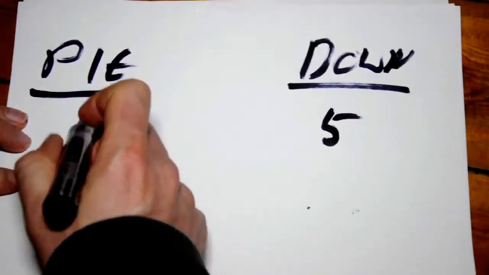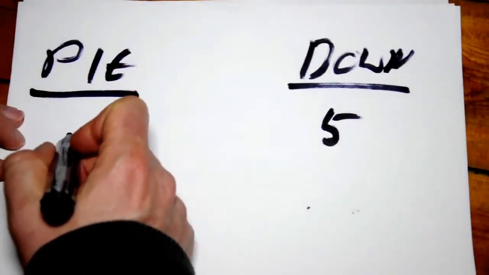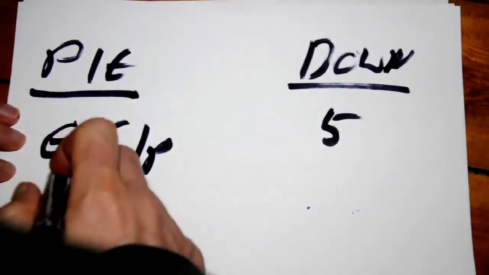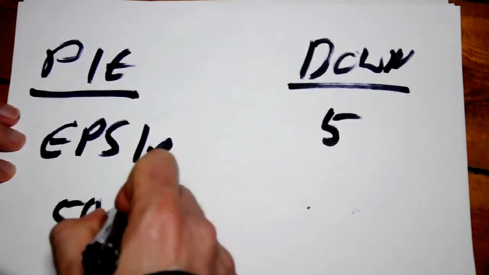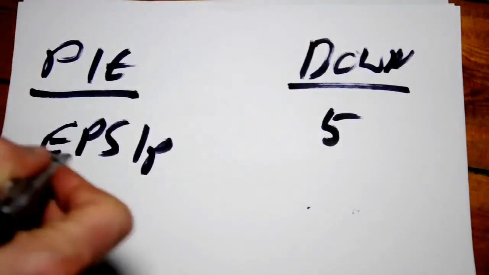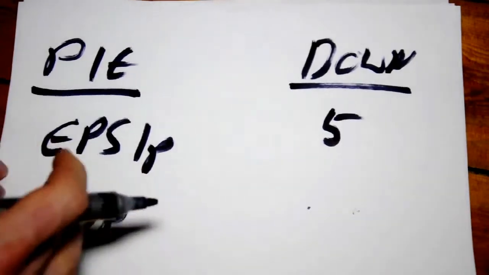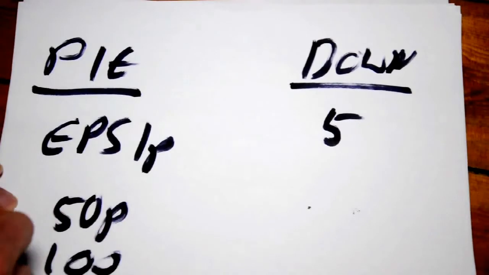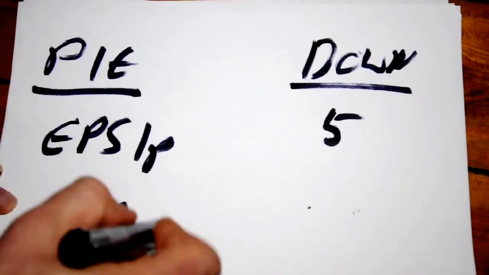Although it's only earning one penny a year at the moment, so its earnings per share are one penny, investors are hoping and expecting that that is going to go up to 50p next year. And that would bring the P-E ratio down. So they are pricing in an expectation, which is why that P-E ratio is so high.